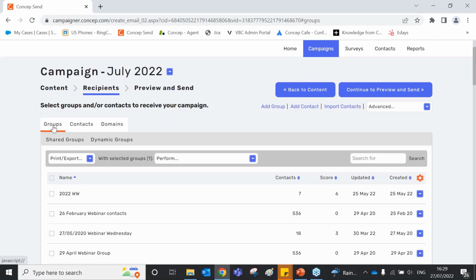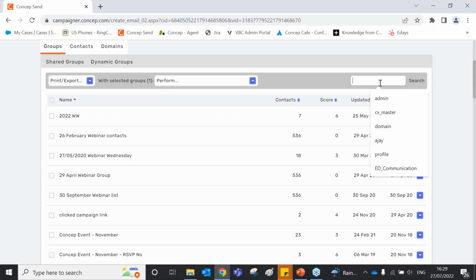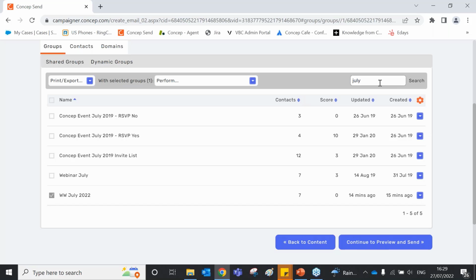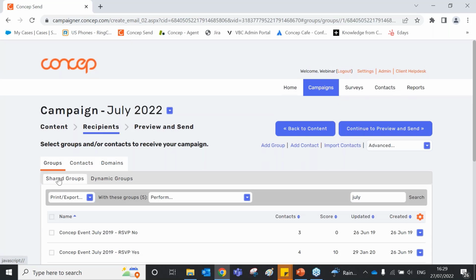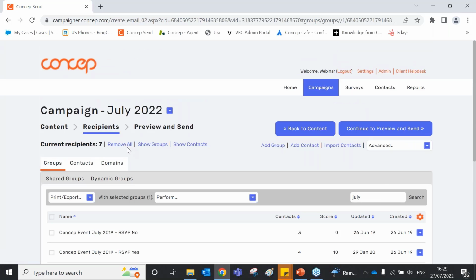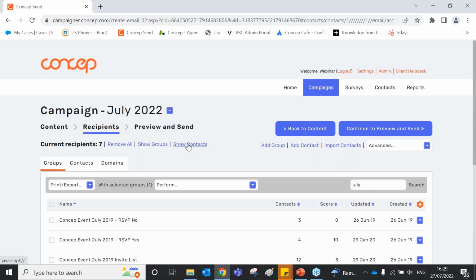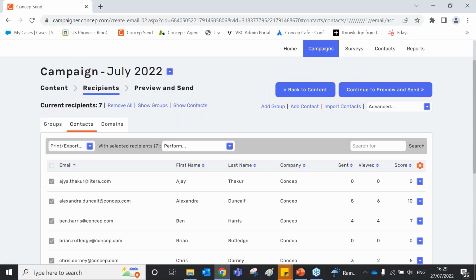So the way to ensure this never happens is quite simply to ensure that when you select contacts, you are removing all of the options that you have. And that way you will not have the issues that we have faced here. So by clicking remove all, you're happy that all contacts have been removed and you're not going to face any deduping issues. So in this case, we can be sure that this group has been selected and we just have the 7 contacts which we can review. Now, once we're happy with that, we can move to the preview and send section.